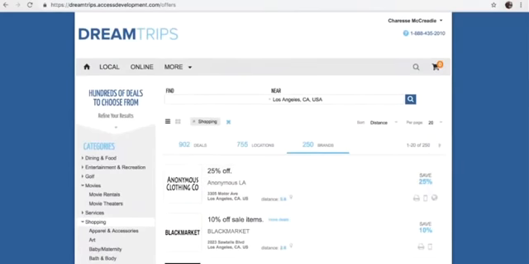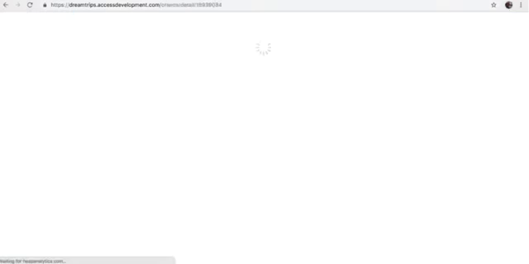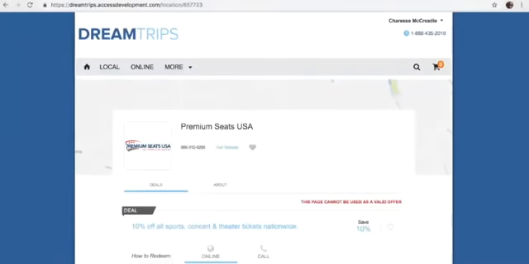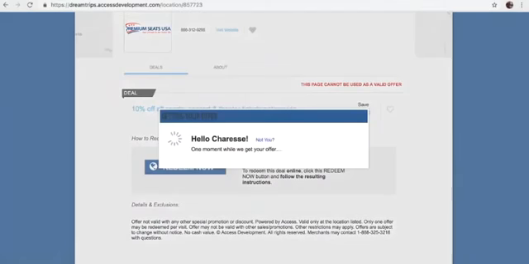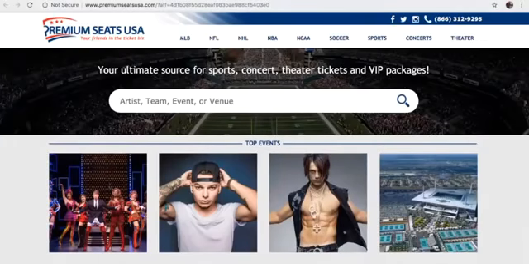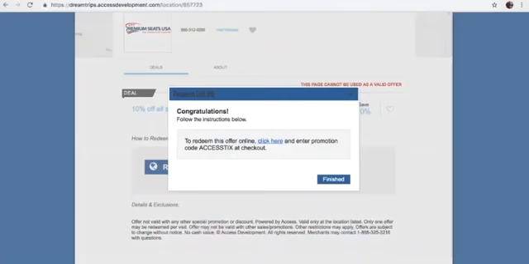Another little tip that I love on this site is there is a vendor that we do business with DreamTrips called Premium Seats USA. I love music. I love sporting events. So a treat for myself when I hit my goals or I want to go do something fun is I love to go to concerts and sometimes like to go to sporting events as well. And so you can come right in here and it will redeem the offer, and you get to buy tickets to all different types of events, right? This is pro sports, college sports, concerts coming up wherever you want to go. And because you're a DreamTrips customer, you're going to get additional money off. It's awesome in here. So that is a little bit about my deals.